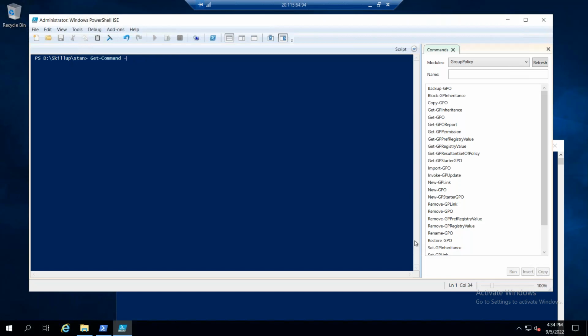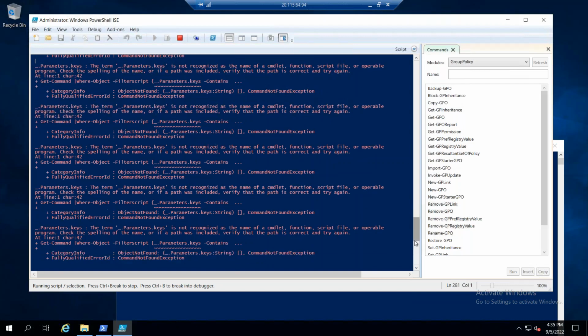I just want to filter with Where-Object, and bring down the parameter keys that have WhatIf. If the parameter keys contain WhatIf, just list that. Sorry, I think I made a mistake here.